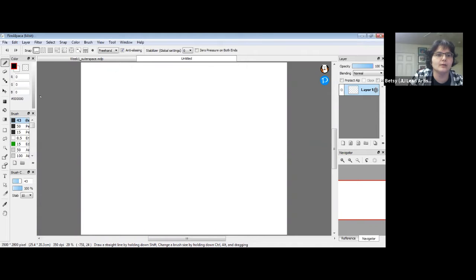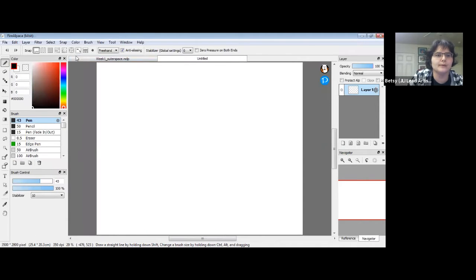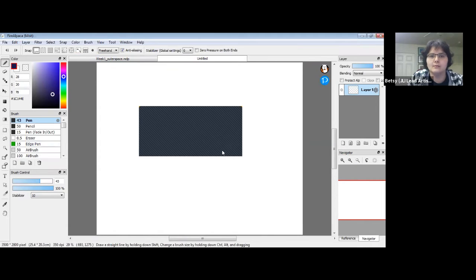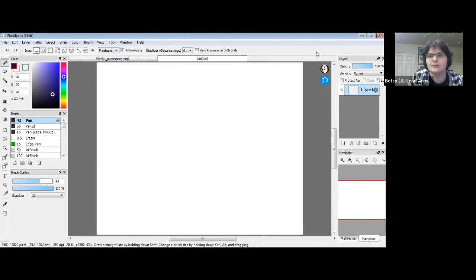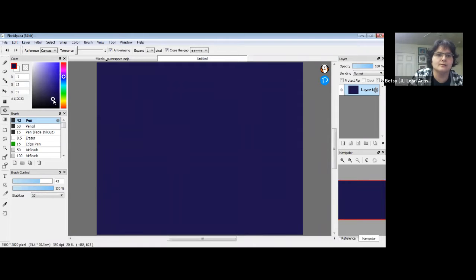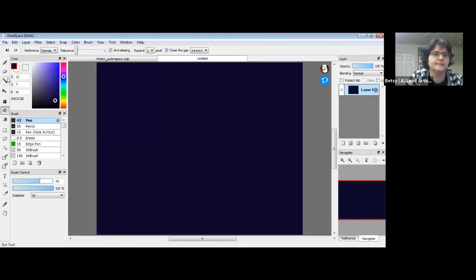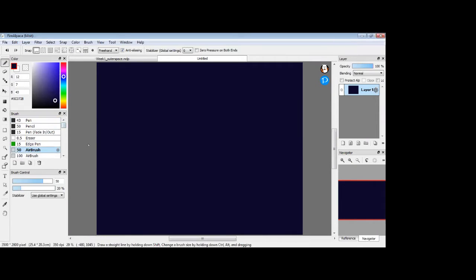Why is my color not working? Open here. A very, very dark purpley blue somewhere in this corner. Please move this window away from me. What? I did. There's no window. Goodness, Zoom yelling at me already. So I'm going to fill it up with that color. In fact, let's go a little darker even. Like that.